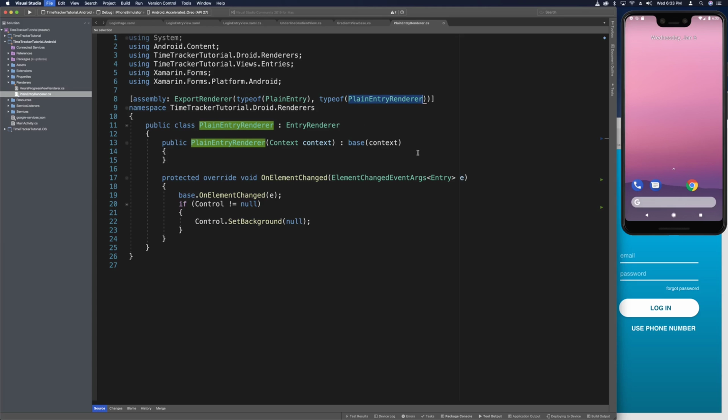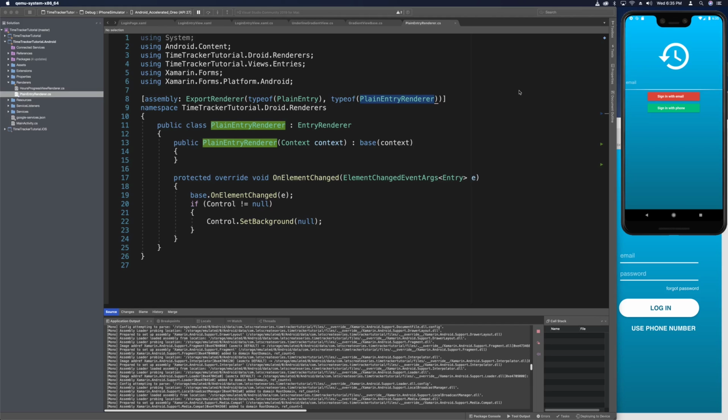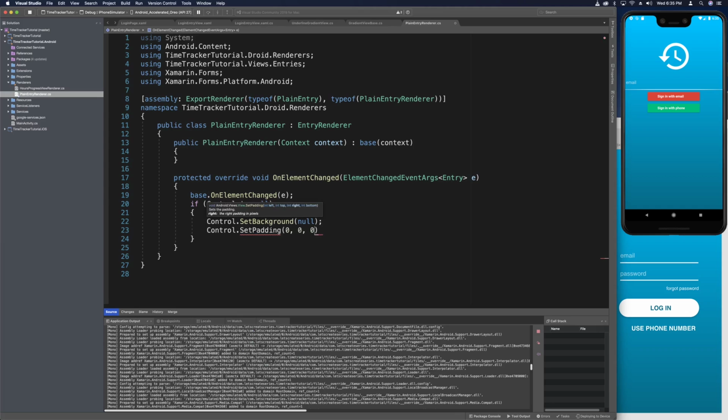So we can save here, and now if we rerun, we should see that the underline is gone. With our app running, we can confirm that the underline is gone, but we do see that we have a pretty large space or gap between email and the box view. So let's go ahead and set this control's padding to 0 while we're here. So we'll just say 0, 0, 0, 0 on SetPadding. So that should help with that, and we can handle the rest of it in Xamarin Forms as needed. So we should be good here on the PlainEntryRenderer for Android.